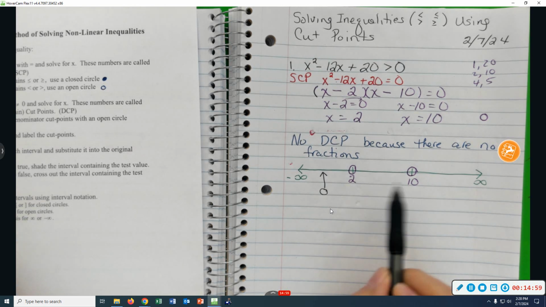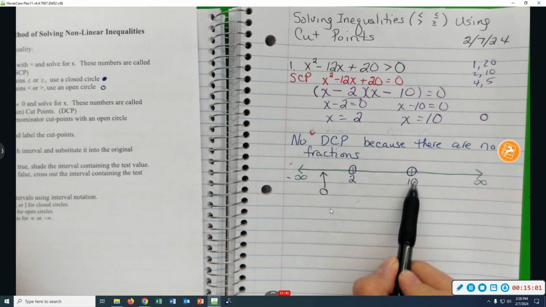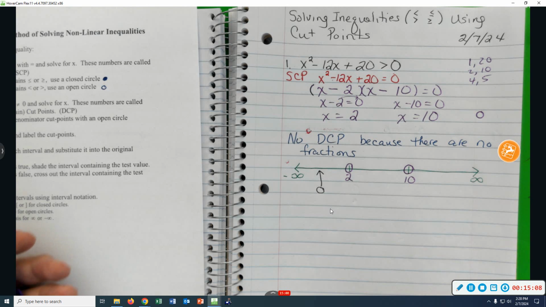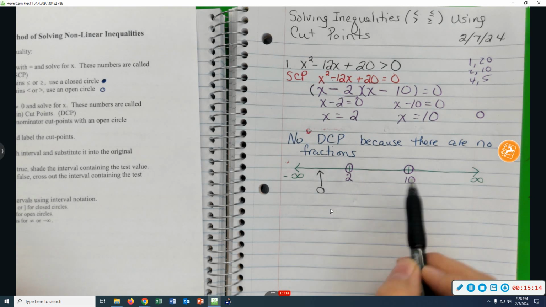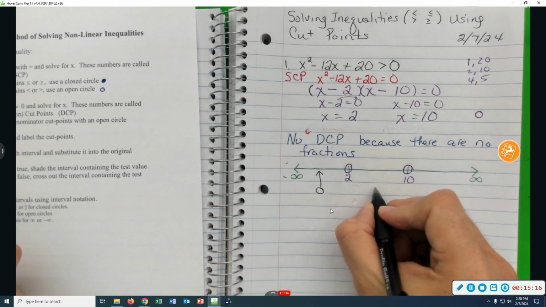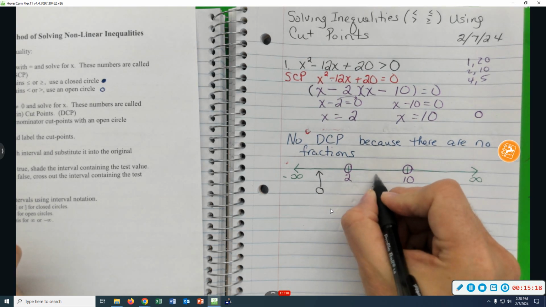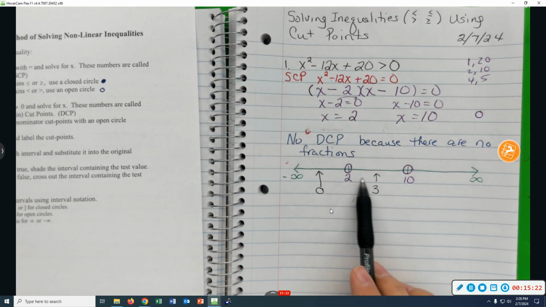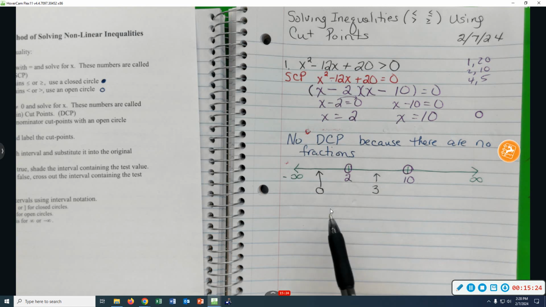Then we need a number between 2 and 10. Theoretically 2.78 would do it, but generally use small counting numbers if possible, integers if you have to use a negative number. Okay, how about a 3? So I'm choosing the number 3, but any number between 2 and 10, 3, 4, 5, 6, 7, 8, 9 would work.